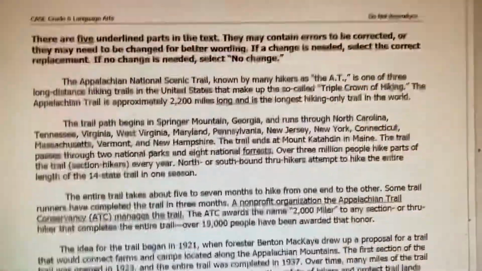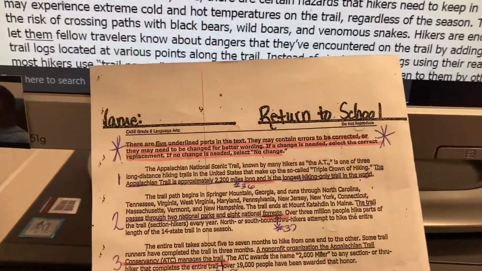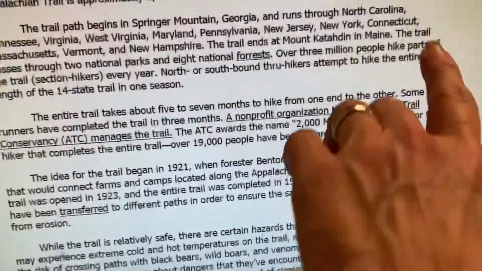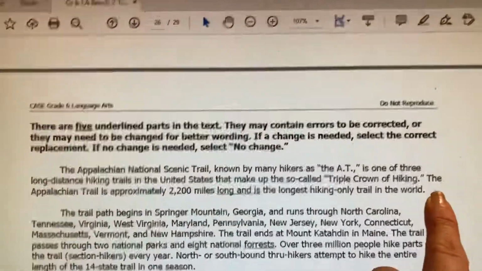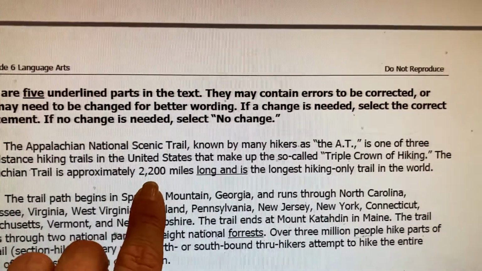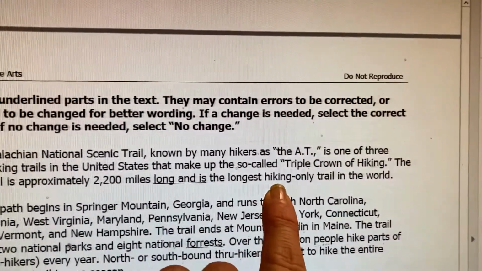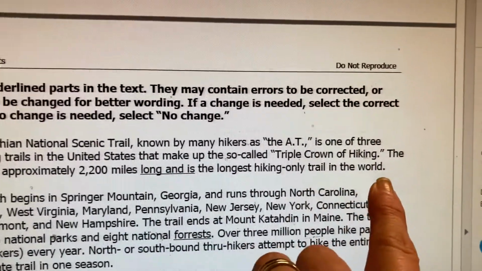And in my text, let's see. There's my text. It's right there at the last line. So it's the last sentence here that reads, "The Appalachian Trail is approximately 2,200 miles long and is the longest hiking-only trail in the world."